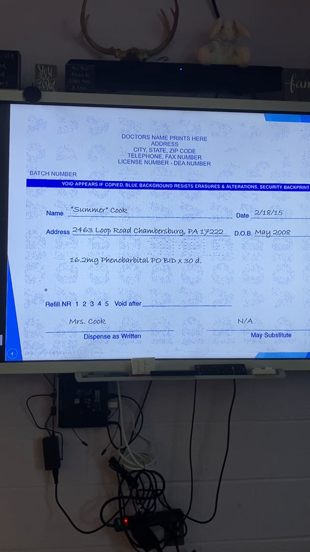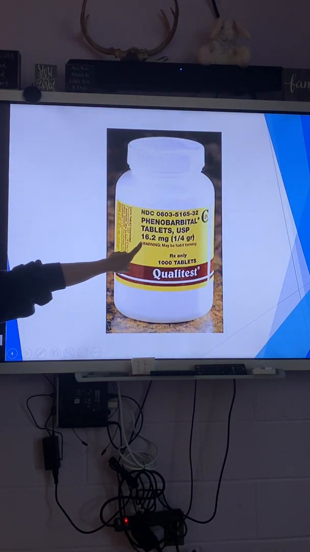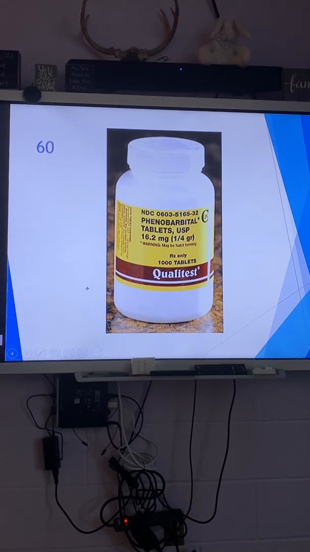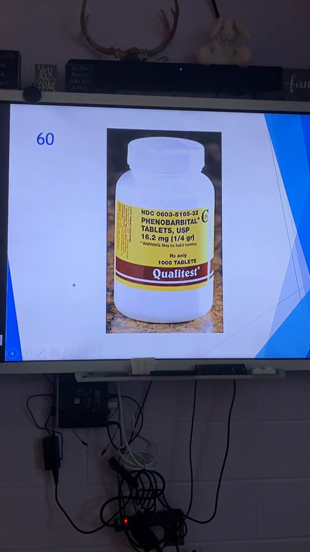Now remember, you don't have to worry about the 16.2. Just think of that as 1 tablet. Okay? So 1 times 2 times 30. So what number did we get? 60. Basically 2 times 30, right? So 60. All right, so when we go to the shelf, we're going to see 16.2 milligram. That's what each pill contains. We're going to say there's 60 tablets. And what would you write for the directions for the client?